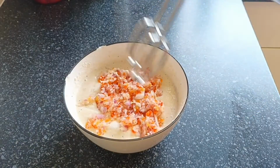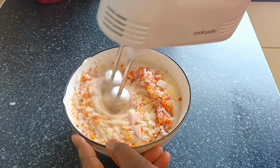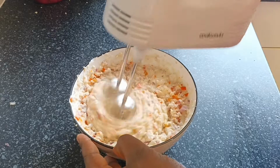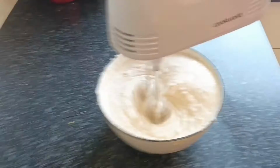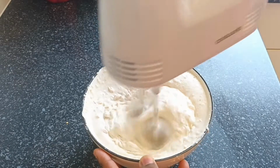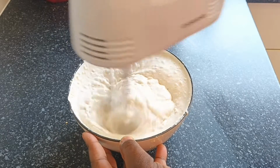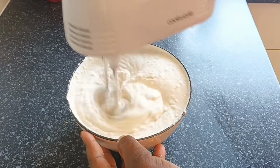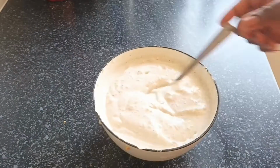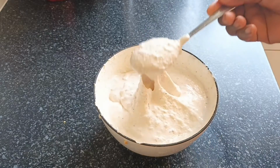Now this is where it gets interesting. If you have a hand mixer, please go in with your hand mixer. But if you don't have a hand mixer, you can use your wooden spoon to turn, just as long as you mix it properly. Just mix it very well. Mixture is very fluffy, and then this is it after turning, after mixing.